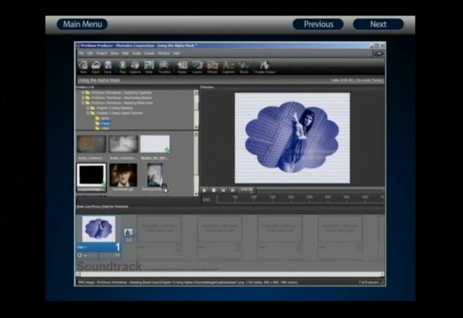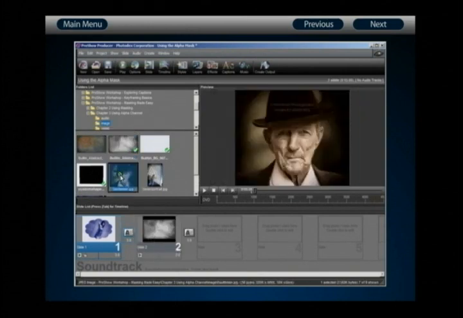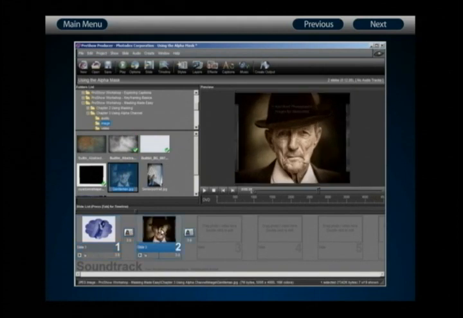Now let's make a second example. We'll use the black and white abstract background for this one. So we'll drag and drop this into the slide list. And then let's bring in this picture of this older gentleman, and we'll add this to the slide as well. So once again, hold down Control and drop it right on top of the slide we've created.